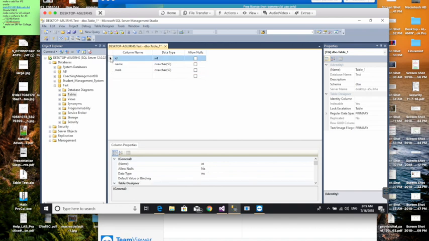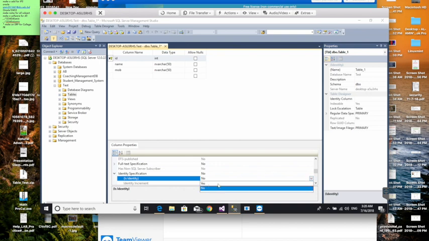So now I make it set a primary key, and this value will be auto generated. So I need to put here identity specification here. Here I have to click make it yes, then this ID will be generated automatically. We don't need to insert the value for this section. So that's it. So this is the first table.